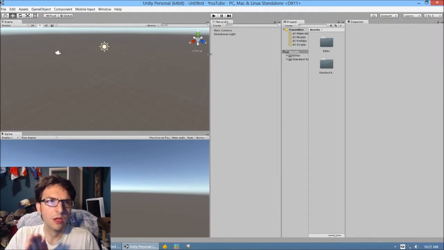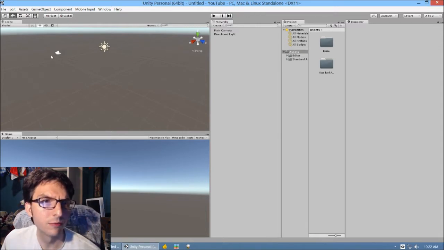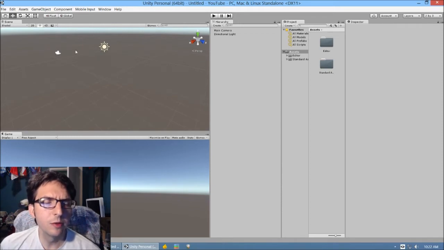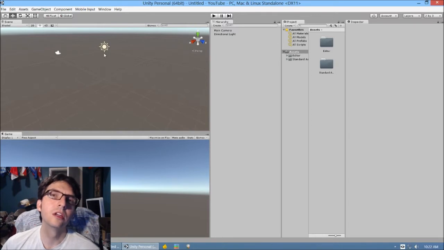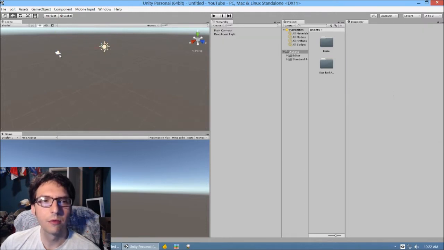All right, so we're in. We've got some windows that we're looking at. I'm going to quickly explain these. The one you're going to see most quickly, or the one my eye gets drawn to, is the scene view. The scene view is essentially a spatial representation of what's in your game. We can see we have a camera and a light, and both of those show up in our hierarchy, which is just a list or an ordered structure of all of the components that are in our current scene.